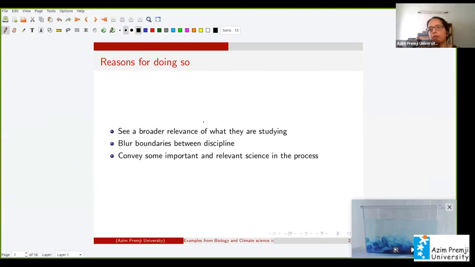I'm interested in bringing about these examples in the physics classroom so that students see a broader relevance of the things that they study. So often we are constantly talking about pendula and springs and balls and sports, etc. These are the commonly used examples in the physics classroom. A lot of sports is used. And rightly so, because these are simple systems which can be idealized easily. You can remove friction, you can remove air resistance, etc. And you can make some claim about these systems. And also these systems, especially if you're talking about cricket or football, are macroscopic systems and students have daily experience with them.